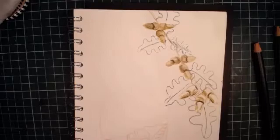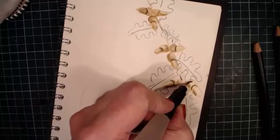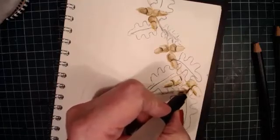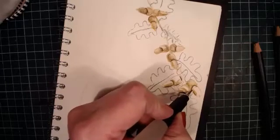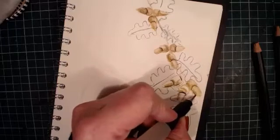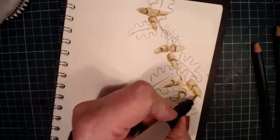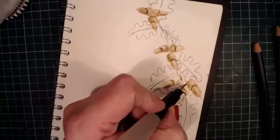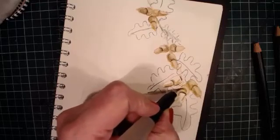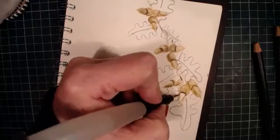So we've got our little acorns. Now really you should clean your brush, but actually I quite like the grunginess, because bearing in mind it's a charcoal with a tint of colour through it. So we want to create that little bit of grunginess there, and of course that's going to be dark as well. So I'm doing this first bit first, and then I can always, once it's dried, remember it has to dry.